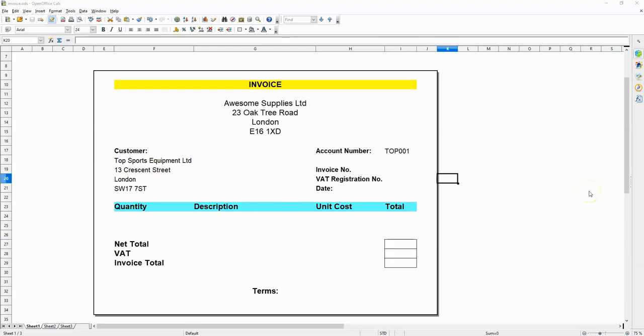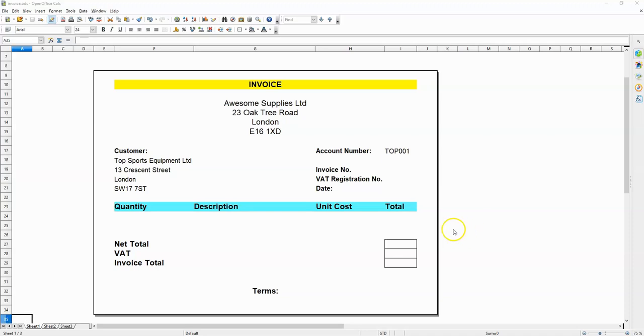Now, when you're producing an invoice, your company details have to go up here, like this. Your customers' details have to go to the left, like this. Their account number should be here, which is alphanumerical. Your invoice number should be over here. Your VAT registration number should be over here. And the date that you write this invoice should be over here. Now generally this is what the top of an invoice should look like. However, you could be using different software, so the look and feel is going to be different.